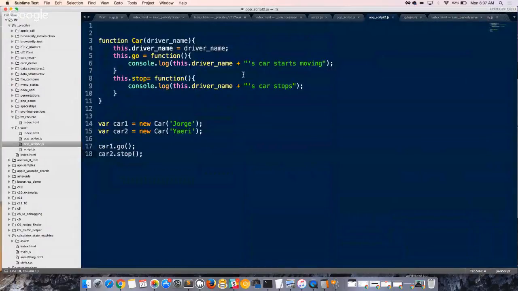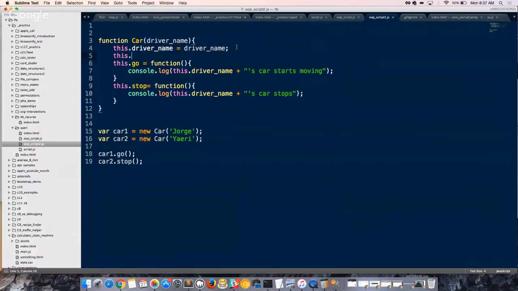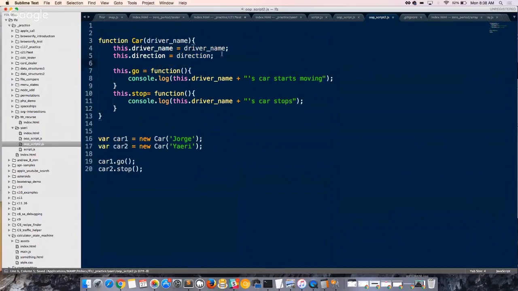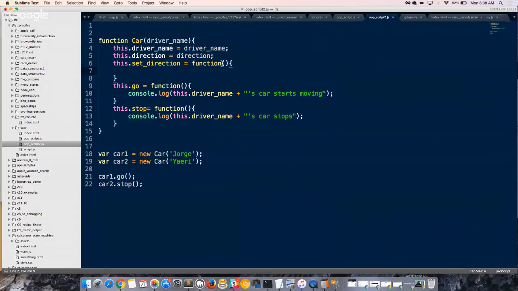Pretty standard. But if we just let cars go whenever they wanted to, then we'd have collisions all over the place. So let's put something else in here, like this.direction equals east-west. I'm going to add another one called this.setDirection, a function where the new direction goes into this.direction.